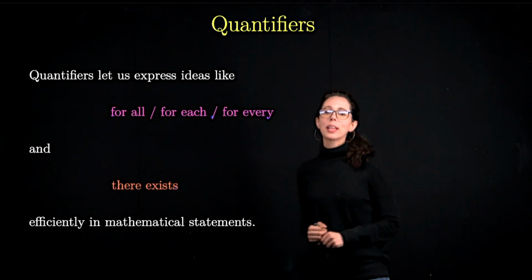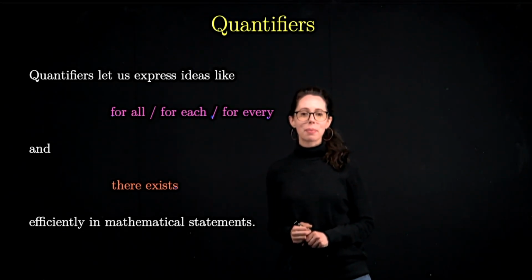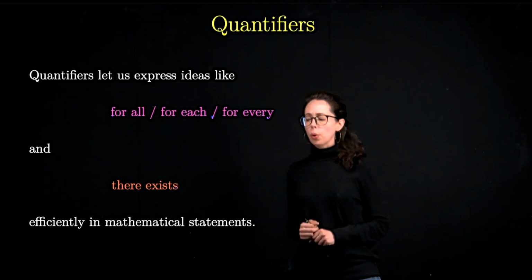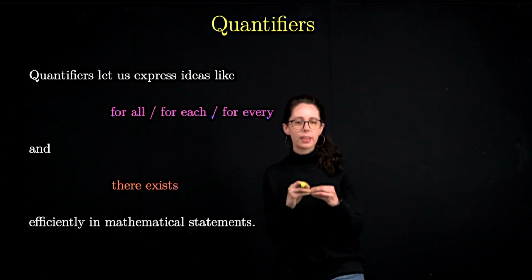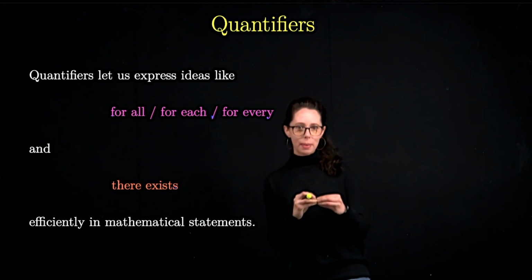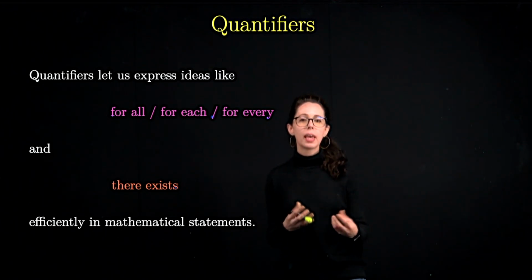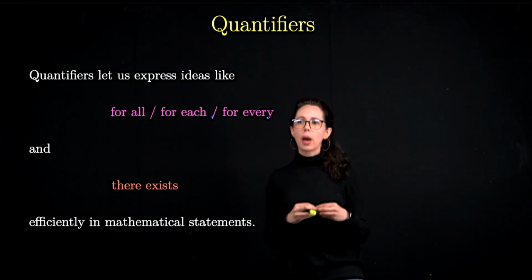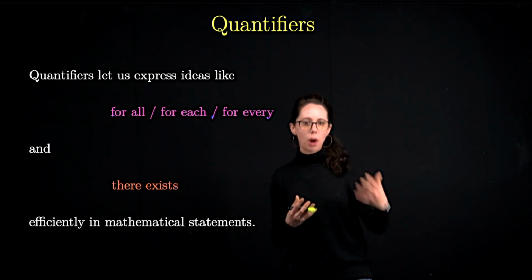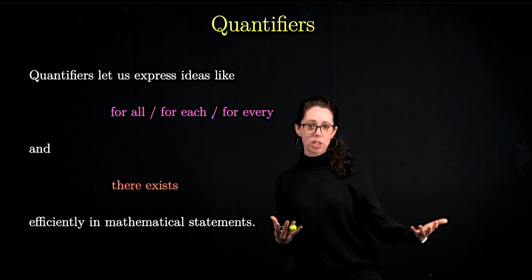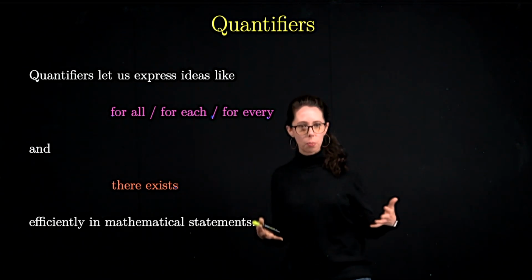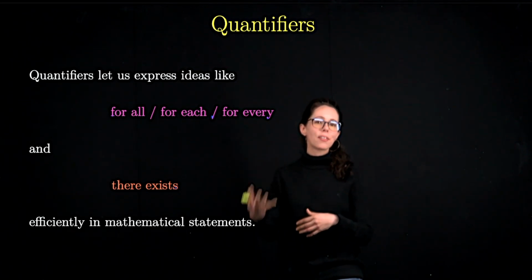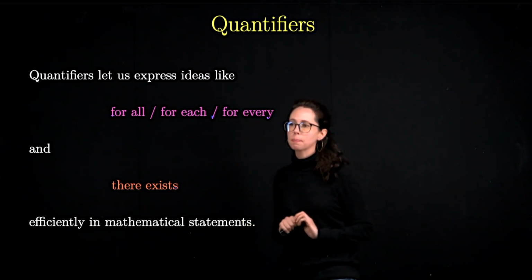In this video, I would like to talk about quantifiers in mathematical logic. Loosely speaking, a quantifier is like a little phrase that you see when you read a mathematical statement, like a definition or a theorem, and it indicates to you how broadly a property applies to, say, a collection that you're studying. So, it gives you a sense of the scope of the property that you're about to read a definition or theorem about. We'll see examples.